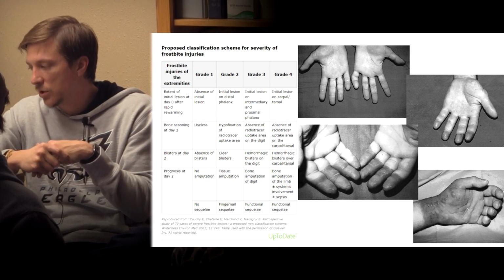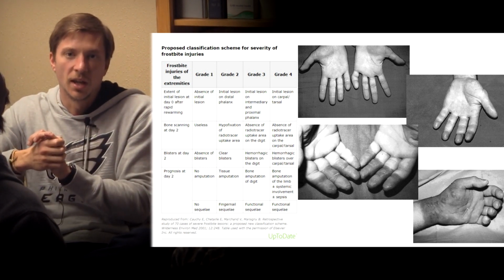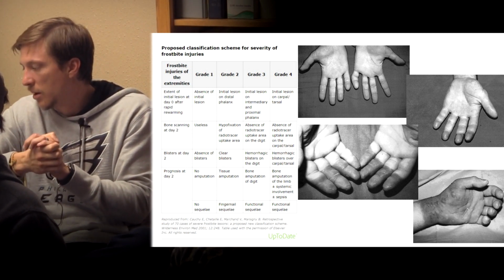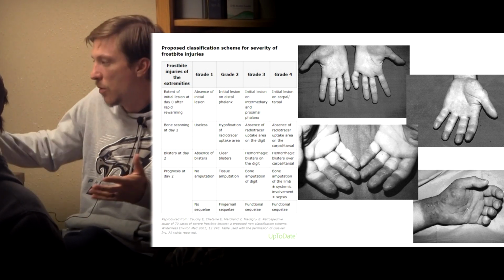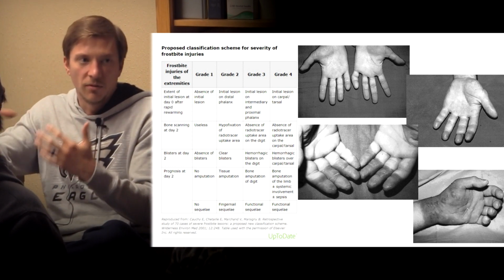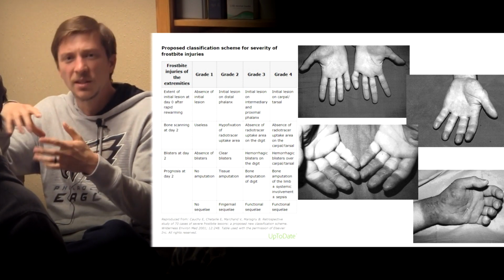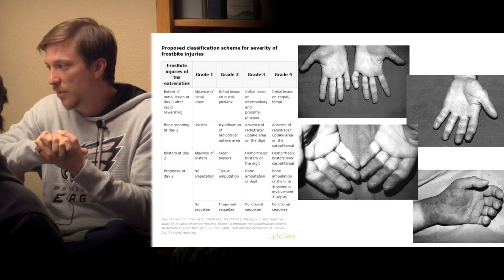So whether it's at that joint or just above or just below. And once it gets down into the hand, then you're going to be losing part of your hand as well. And so it's just a different classification. It's not super important for what we're doing. It's just knowing that the further down the hand or up the foot, or the more blistering you see, the worse it is. They definitely need to come in and be seen.